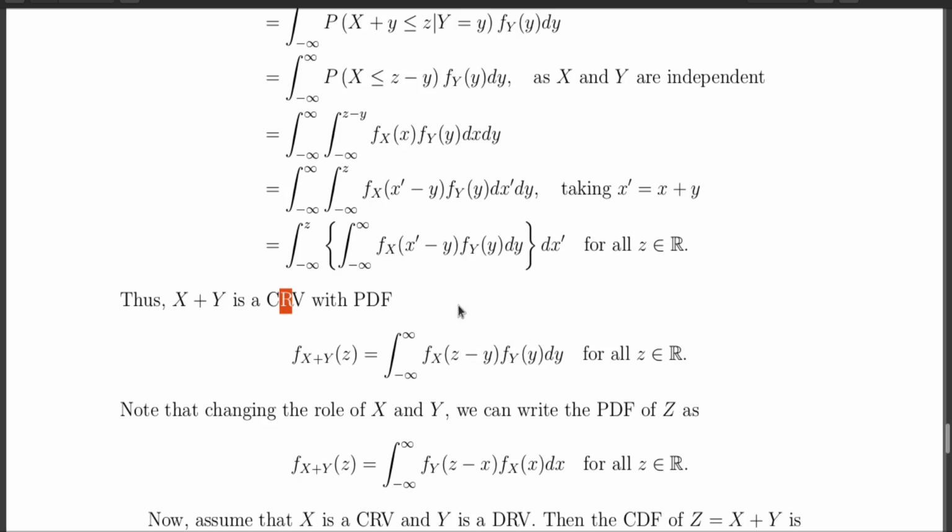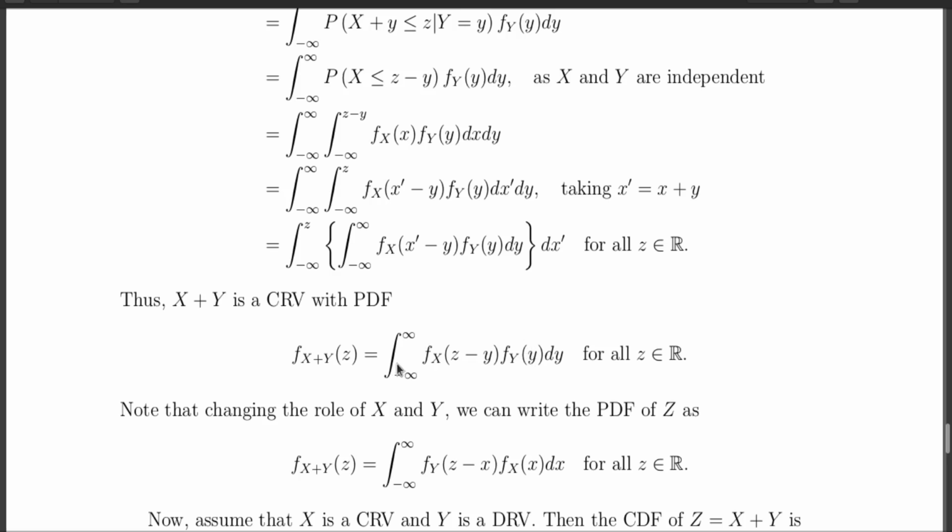And again, it is not very difficult to remember, because Y is continuous, so I need to do the integration, and then Y takes value y, and in that case X will take value z minus y. Okay, it is not a mathematically correct statement, but it is always easy to remember this way. You can just think, the density function is not a probability, but sometimes if you think of the density function as a probability, it is very easy to remember. Remembering this is easy, but obviously I again want to emphasize that a density function is not a probability.